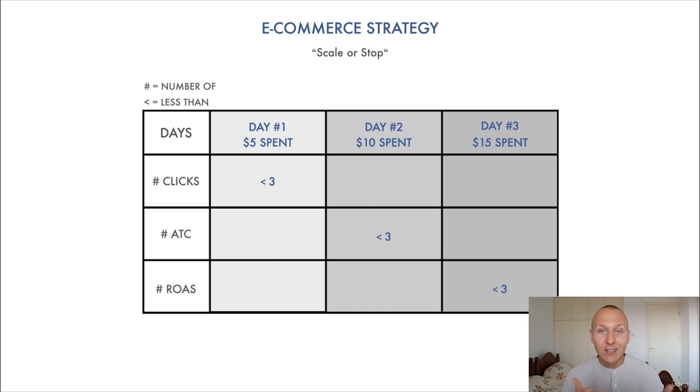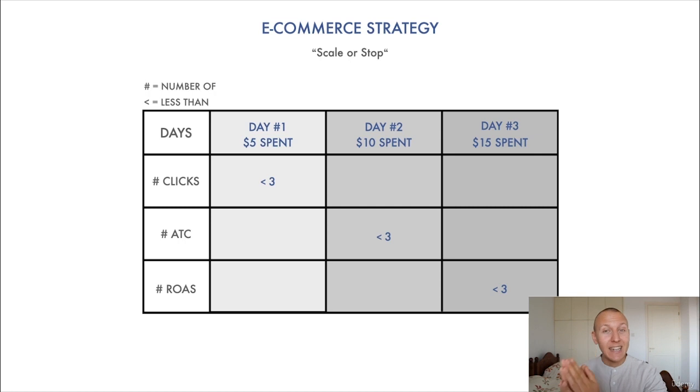All right. And the final step is that you need to have a return on ad spend, ROAS, of at least 3. So that means that for every dollar that you spend on your ad set, you're going to need to get at least 3 in return. So for example, if you're spending $5, you should be getting at least $15 back. That is a return on ad spend of 3. Now, if you spend $15 at this point, you need to have an ROAS of 3, which means you need to have made at least $45. If not, you turn off the ad set. If you've made that much money, then you keep it going.